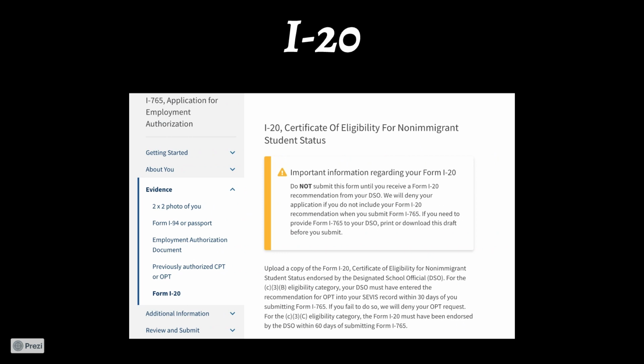Finally, you must upload the most recent copy of your I-20 that has the OPT requested dates listed on page 2. It must also include your signature and date on page 1. Do not upload a copy of your I-20 that does not include your signature or the OPT requested dates. This will result in your OPT application being delayed or denied. Please remember, you must file your I-765 form within 30 days of the date on page 1 of your I-20. After the 30-day deadline, you will not be able to apply for your employment authorization document.